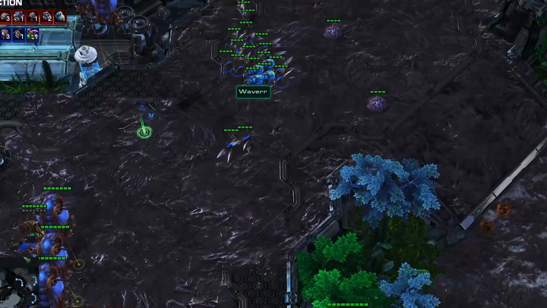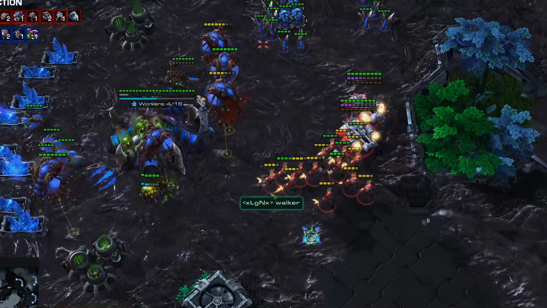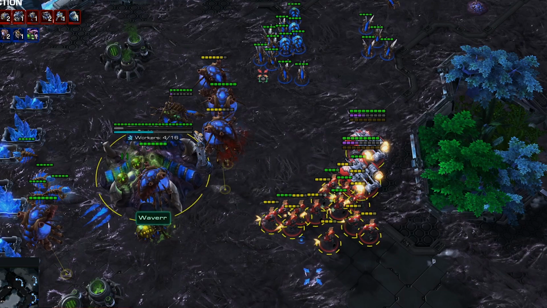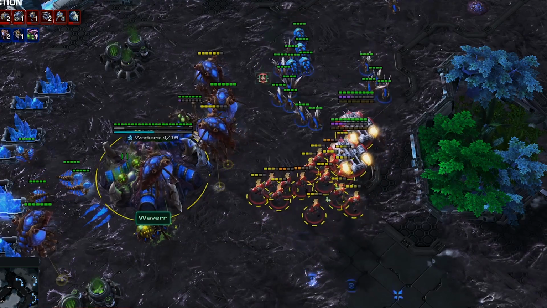As you can see, he pulls back, he waits for reinforcements, and then he goes. If you have bad micro, you're going to lose this. So you really have to have good micro. This is why it's a pretty tricky build. You really need a lot of practice with it.